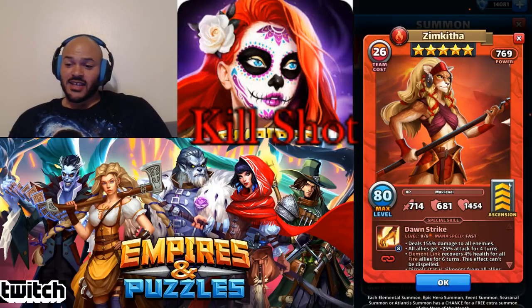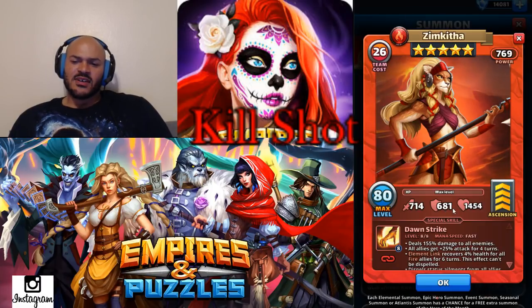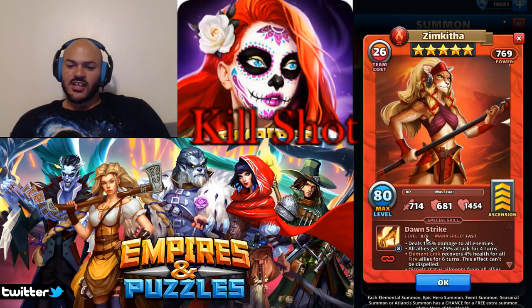She clearly goes to level 80, since it's 5 stars. Looks like she has 1400 health. That's pretty good. Decent damage, 1714. Decent defense, 1681. I don't believe she's going to be a tank. I believe she's probably going to be your 2 and 3 slot when you're adding her to your team. Let's read her Dawn Strike.